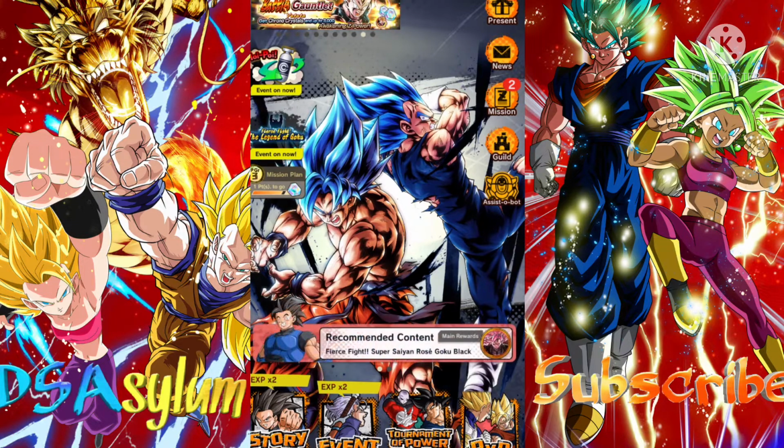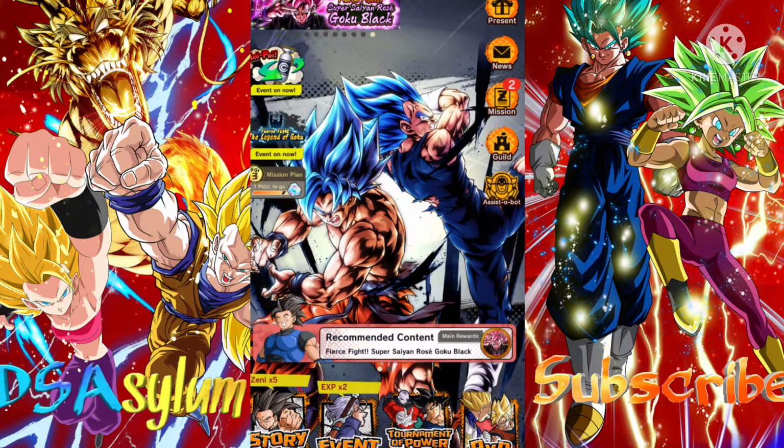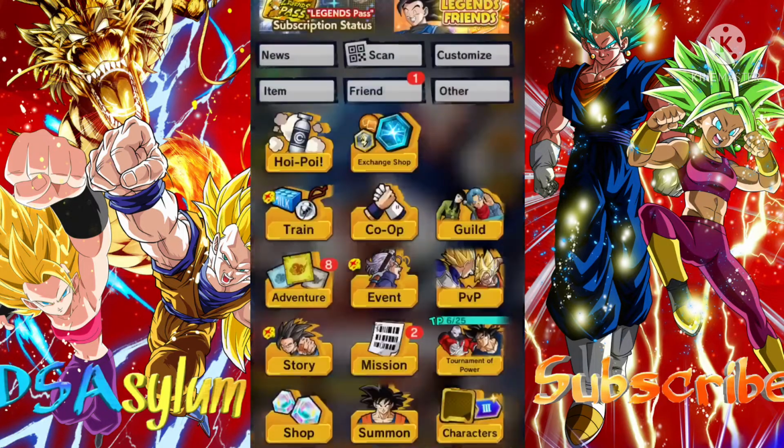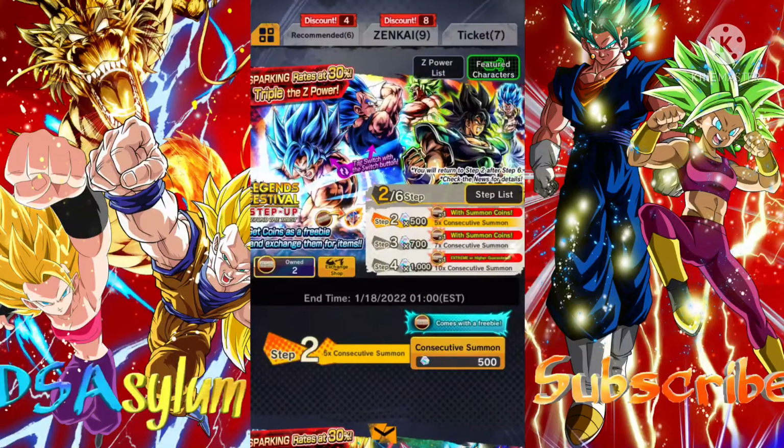Because I got Corrupted Zamasu to 7 stars on his initial banner. So if these rates existed then, I would have had a 13-star Corrupted Zamasu. These banners are absolutely ridiculous for no goddamn reason.